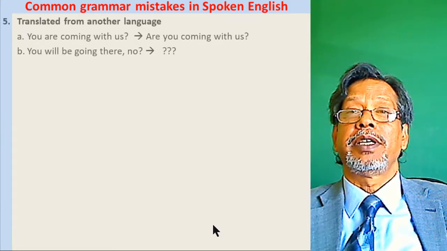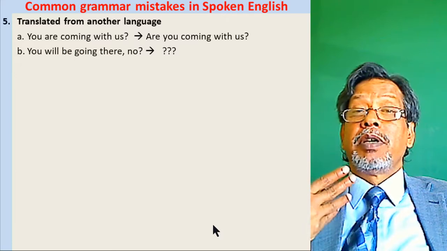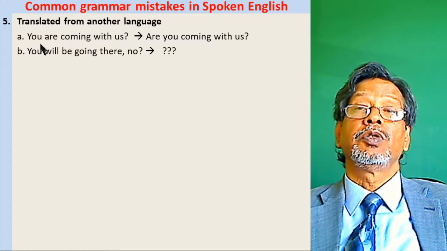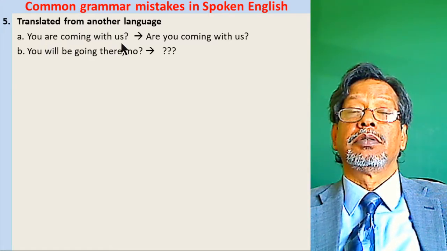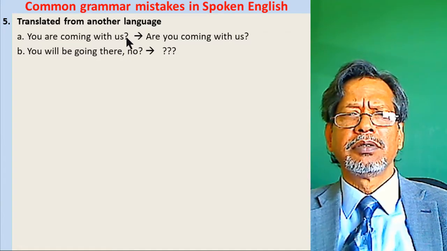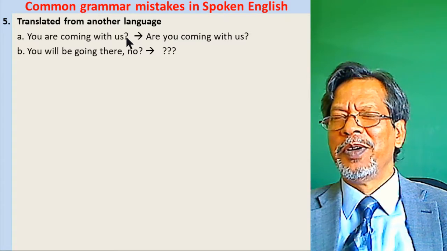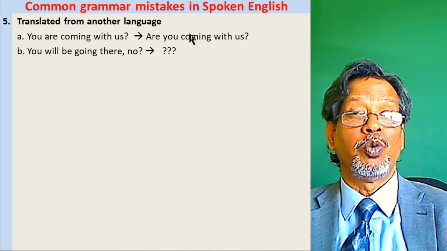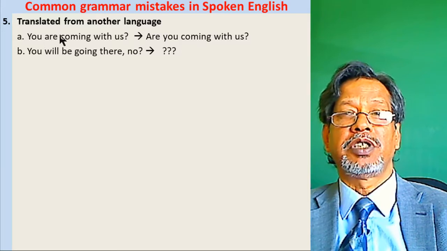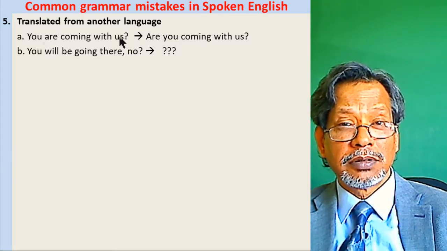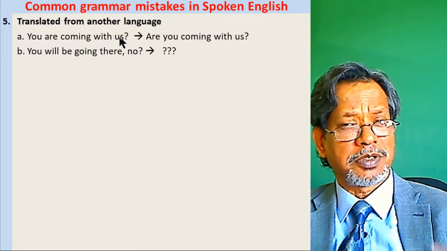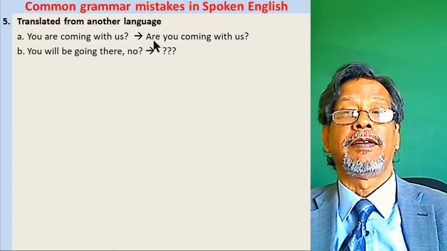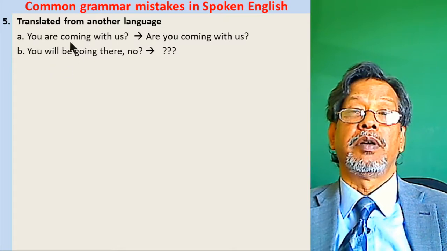So some more common grammar mistakes. Sometimes we translate from our mother tongues to English. So we say, you are coming with us, and then change the tone. You are coming with us, and we think that becomes a question. No, you got to change the word there. Are you coming with us? The tone also, but also the word order in English changes. In many languages, just change the tone, it becomes a question. You're coming with us? They understand. There's a question from the tone. But in real English, when you speak, you have to change that to, are you coming with us? Okay, are came here, right? Are you? Verb comes first, okay?